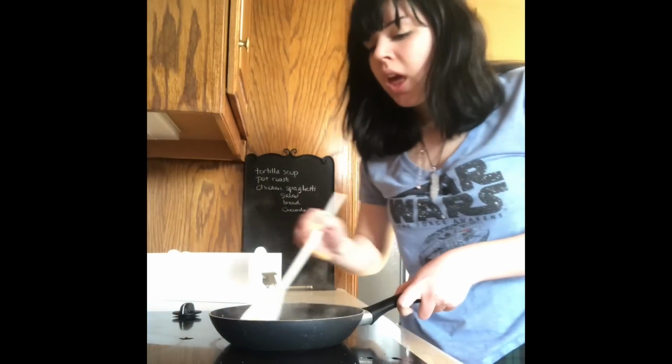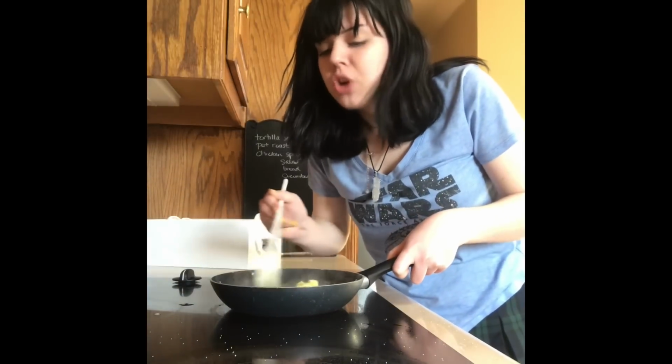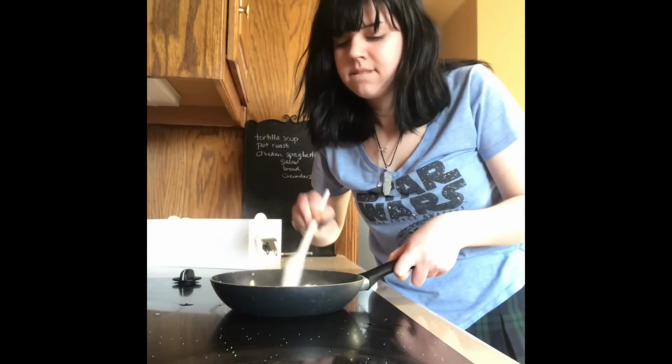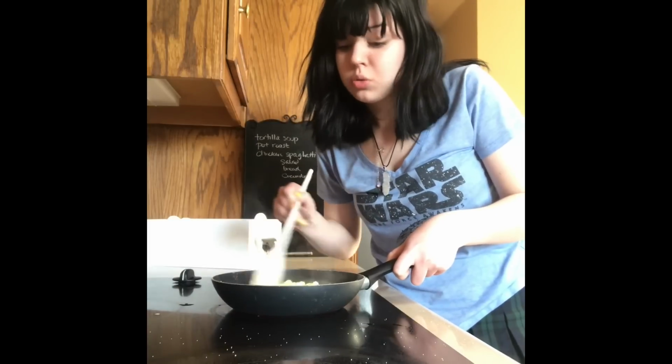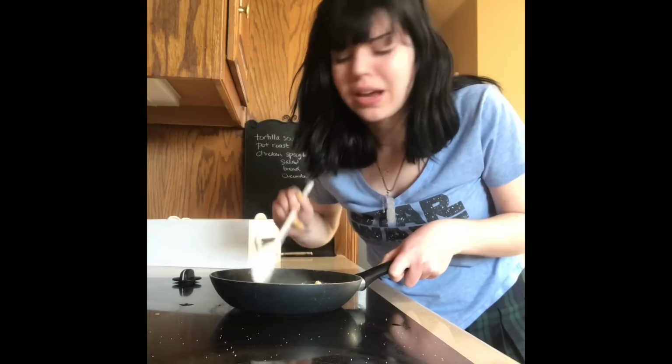This is what I would eat every day before a cross country race, because your girl used to run track and cross country. Fun facts about me. I also keep a Gudetama plushie in my locker at my school. That literally has nothing to do with what we're, it does, because Gudetama is a little egg yolk. That has something to do with what we're talking about.